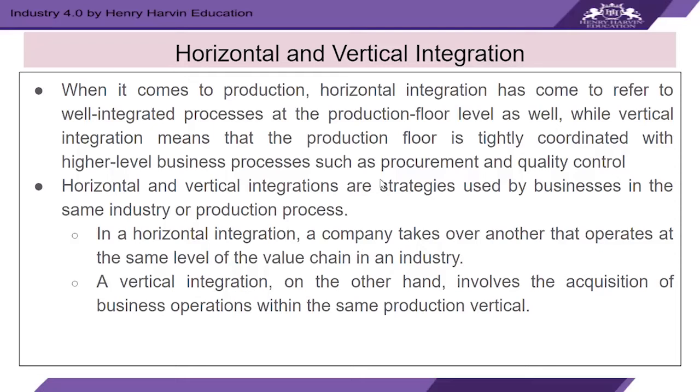Horizontal and vertical integration are strategies used by businesses in the same industry or production processes. In horizontal integration, a company takes over another that operates at the same level of the value chain in the industry. Vertical integration, on the other hand, involves the acquisition of a business operation within the same production vertical.